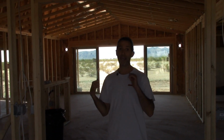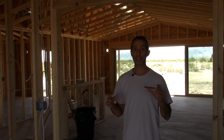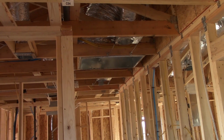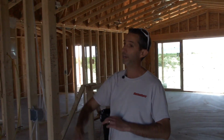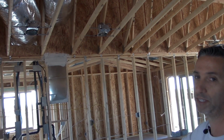Okay, so we're gonna walk back into our favorite room, our great room, and take a look at a few things. But before we get there, a couple things that we did when we were designing the house was setting can lights. We wanted can lighting going down the hallway. We have one hallway in the house that leads back down into our sanctuary, our master bedroom. So we got can lights in there. You see those up in the roof there. They're spaced and placed strategically. Those two can lights there are gonna shine right down into our kitchen.